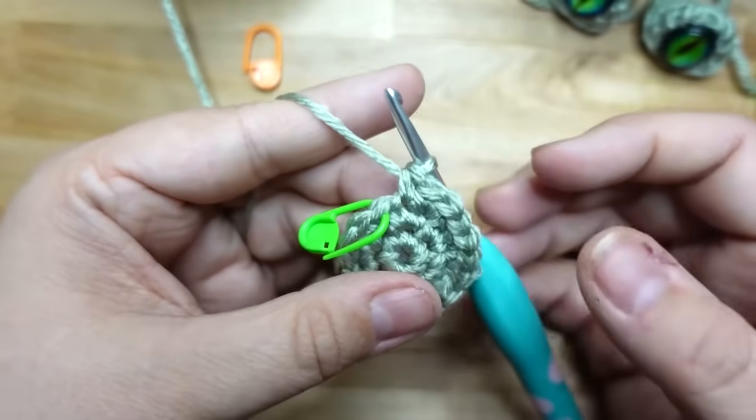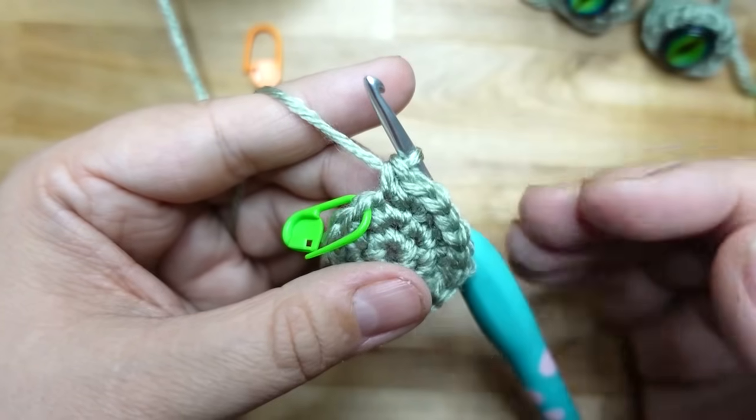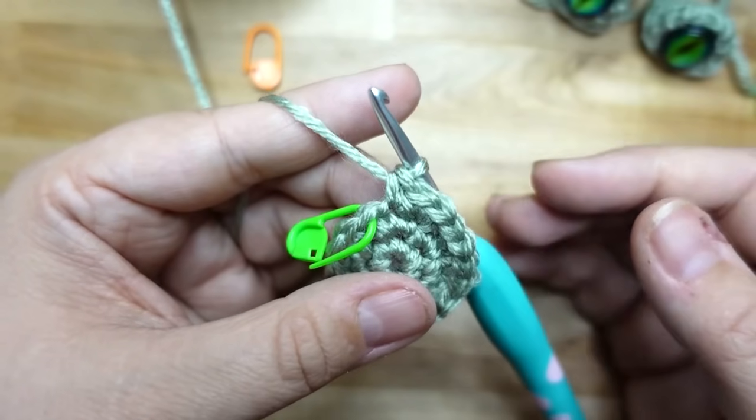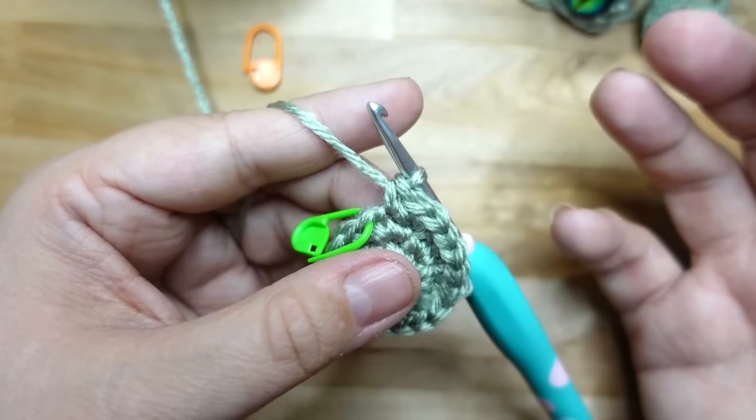I don't really count at this point because if you're off 1 or 2 stitches, it's not going to make a big difference. The reason I know that is because that Woobles kit, I was off 5 stitches and it still turned out, okay?